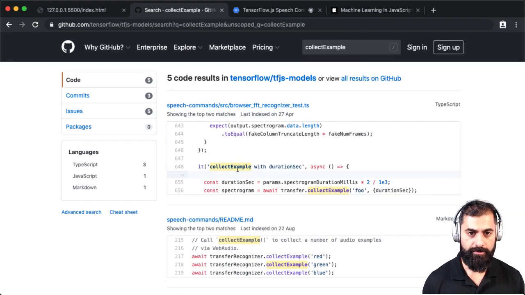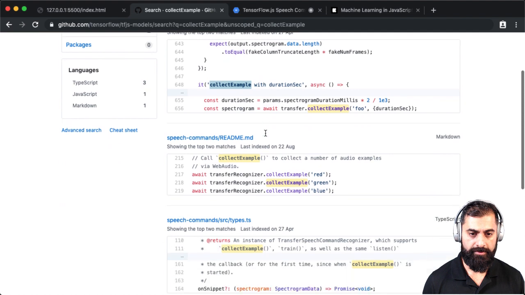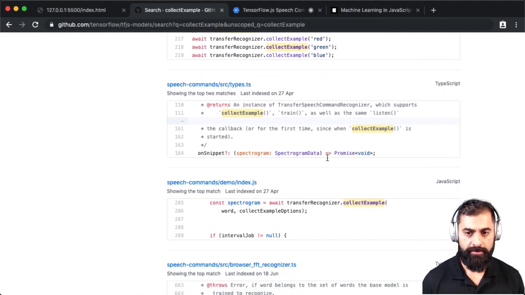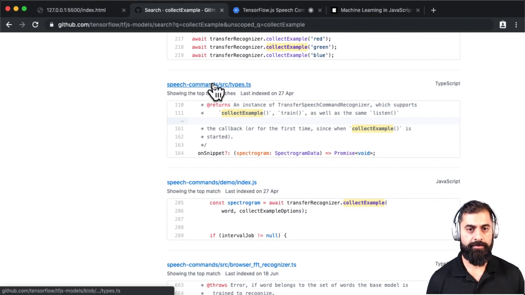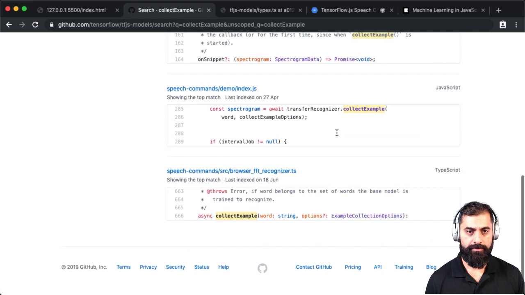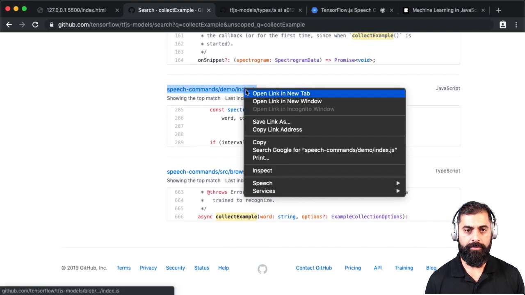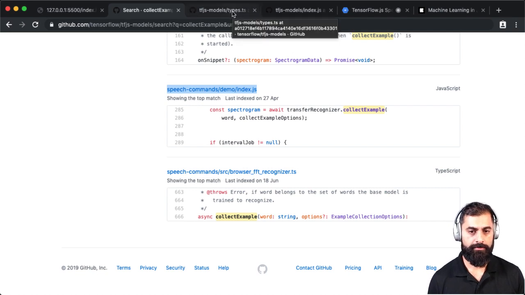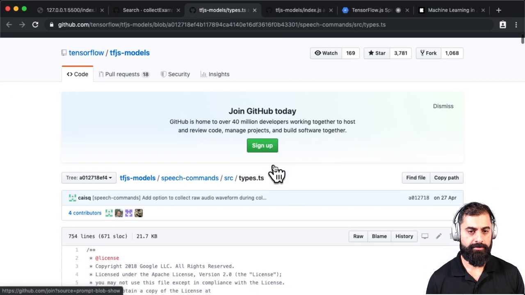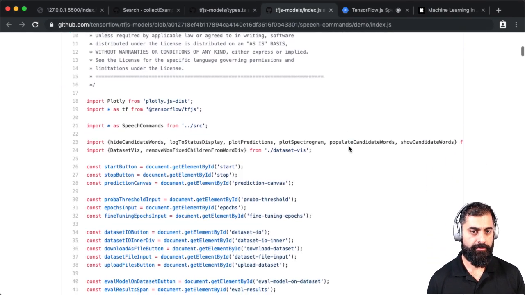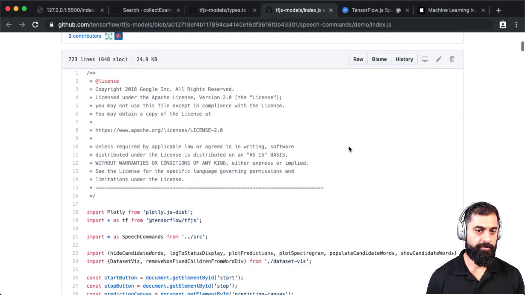Yeah, so this is the README. This is the type. Demo. Oh, there's a demo? There's a demo.